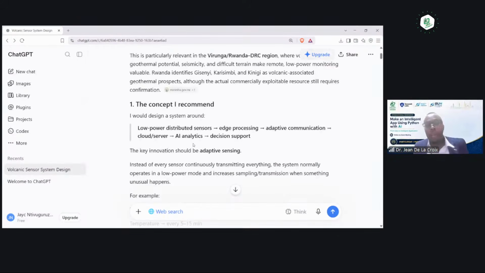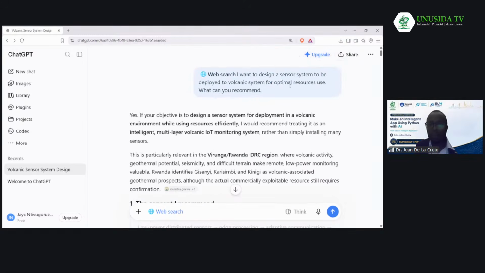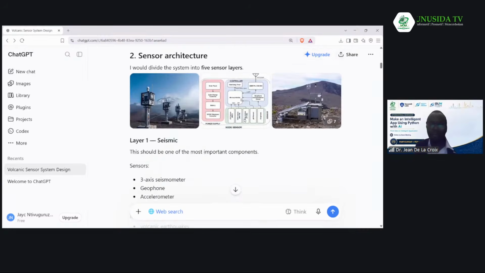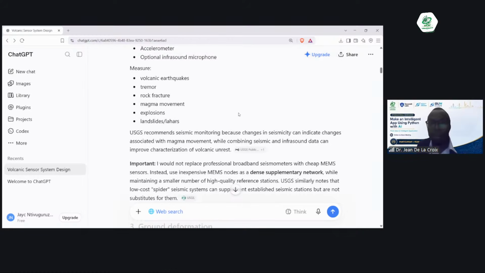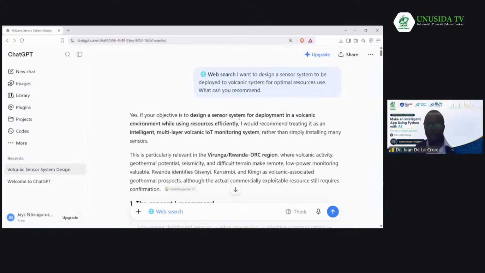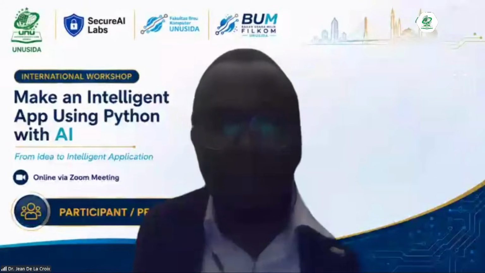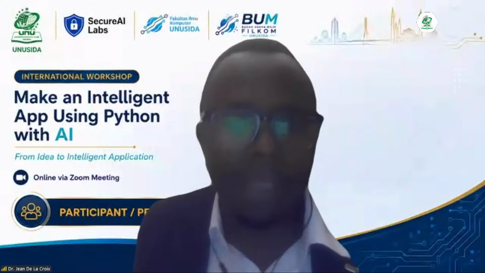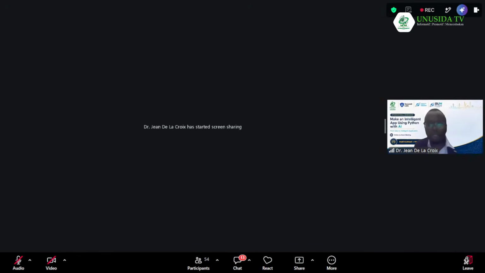Yes. When we talk to AI, we get a big pool of information, a very big pool of data. So we have to be careful with what we get from AI. Here I asked for an optimal resource use fashion, but it gave me everything. And remember, I'm the one who will be held accountable for the system design and the solution deployment. No one will know this is AI. I can use AI as a tool, but I will need to customize what I got from AI and put a human touch.